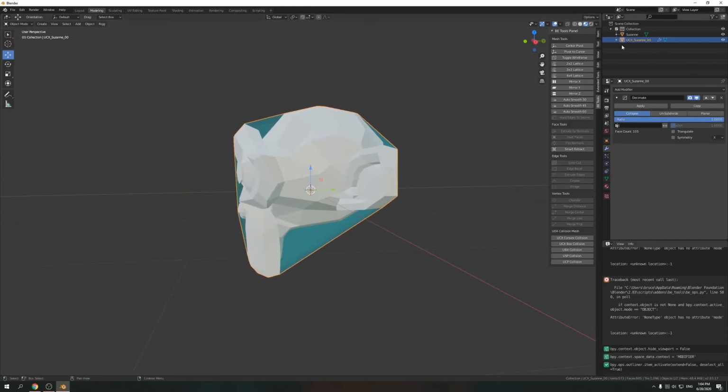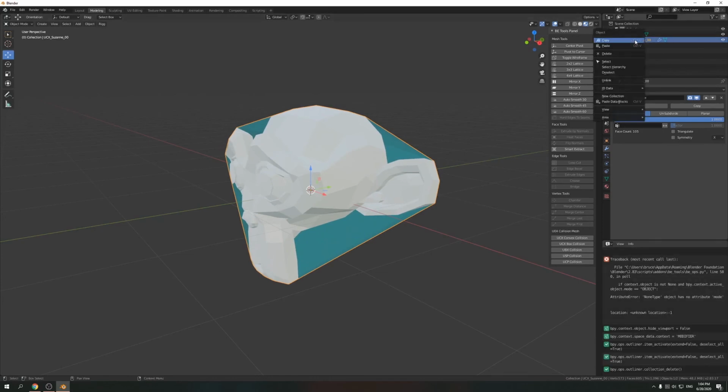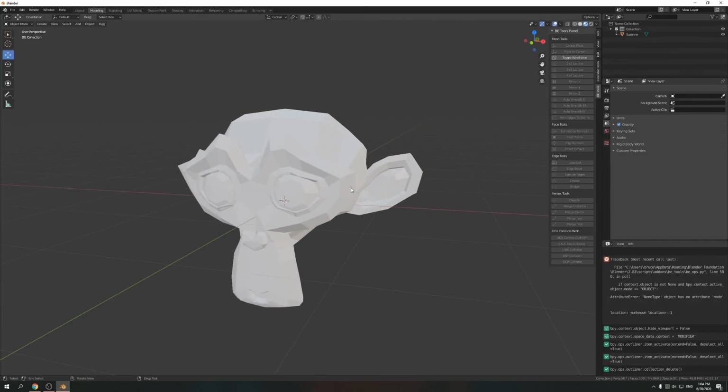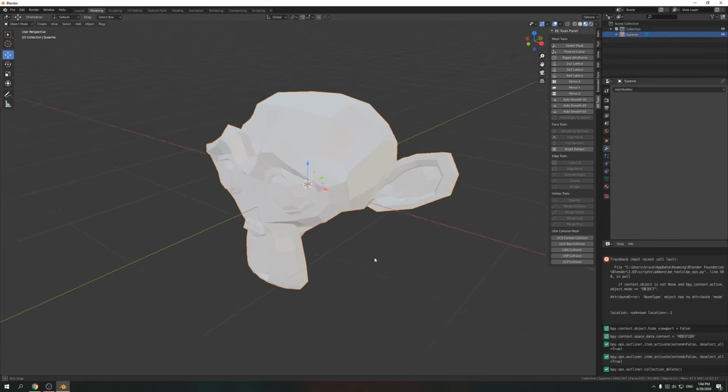But with the UCX collision in Unreal, you can see how the monkey kind of cuts in and back out. You can't have these concave shapes. So this is just a shortcut to sort of wrap the mesh and rename it. And like you can manipulate this and add another one if you want to as well. So let me go ahead and delete the collision mesh. Go back and make sure you always have the object you want to add collision to selected.